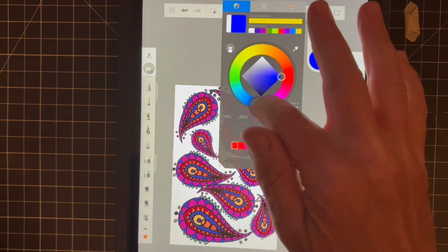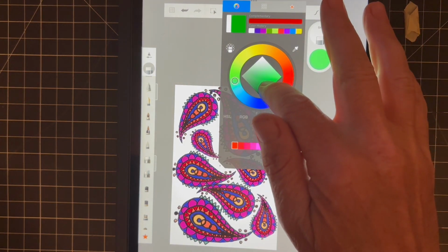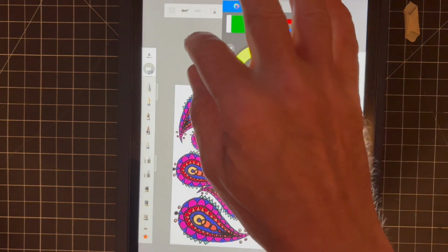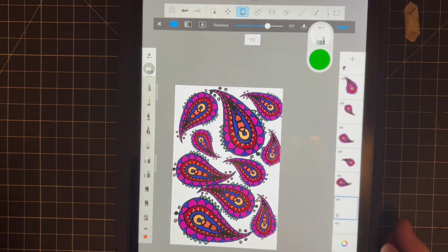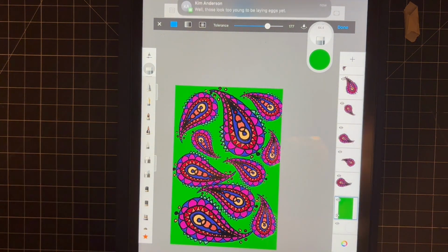Kind of like, let's see, let's try like a deep green. I'll just use the paint bucket, tap on the background, and I've got a green color.